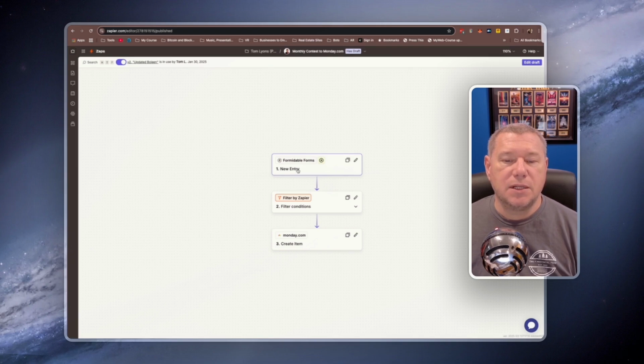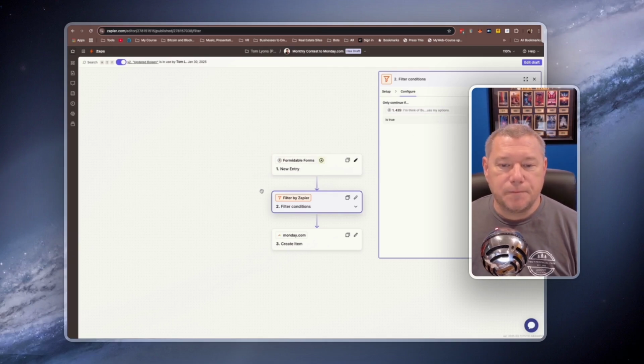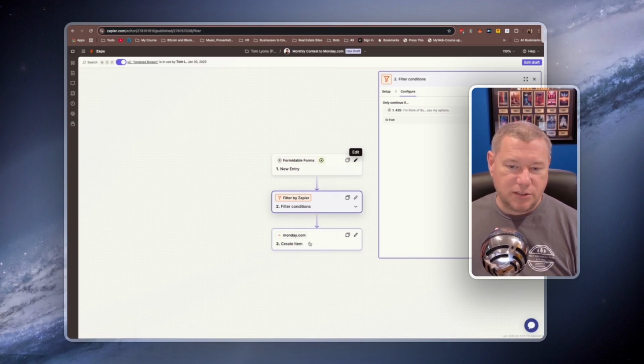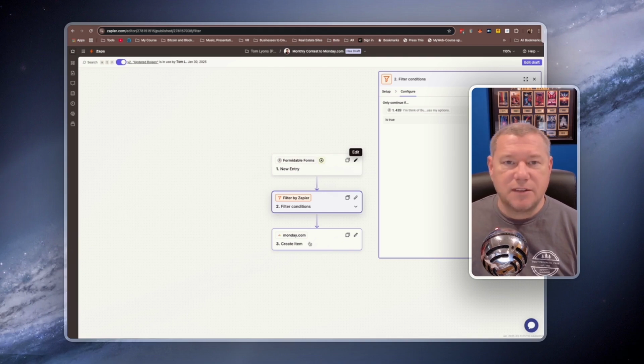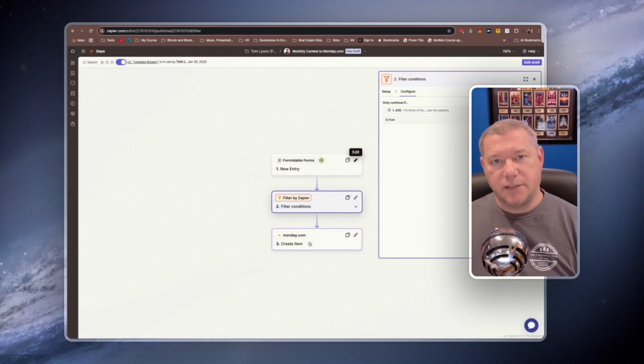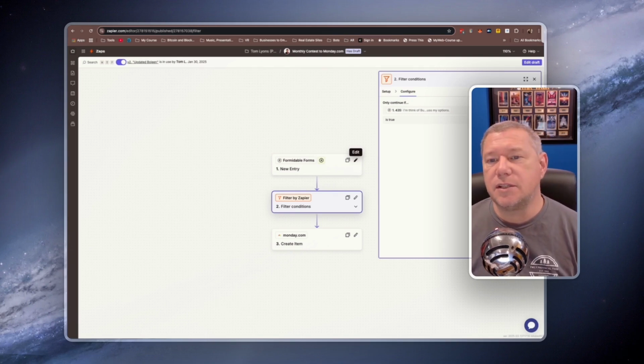They fill out the form. If it gets filtered, so you can see here, it isn't much to look at, but you can see 435. I'm thinking about my business options, or I'm thinking about buying and would like to discuss my options, is the whole field that's being used. So it filters that out, and then it sends it to Monday.com, puts it as a new lead, assigns a person to it, checks to see if they're already in there. If they are, it updates them and then re-notifies the person. But if they are not in there, then it creates the lead, assigns a person, notifies them that they should get a hold of them right away. Most of these people are already in there, so you just have to say that it's a new lead and they'll follow up with it.